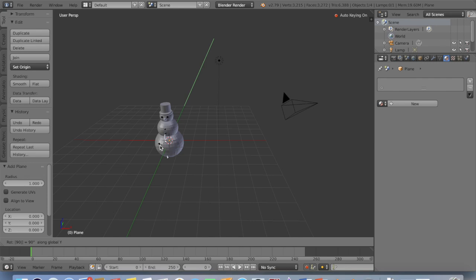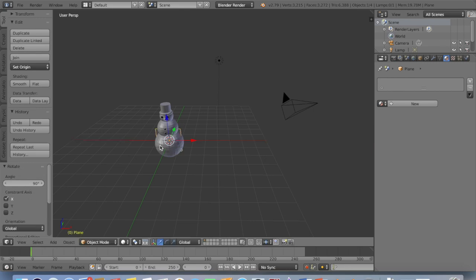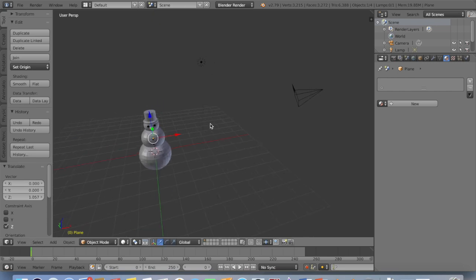You can do that, or X 90. That's the direction I want. It's all depending on what direction your snowman's facing. So you want to scale this down a little bit, and you want to pull this out, and you can't see it at the moment, but you'll see it later. So select this and just pull it out like that. So you don't want it ridiculously wrong, and you just want to make it a little skinnier, and bam.